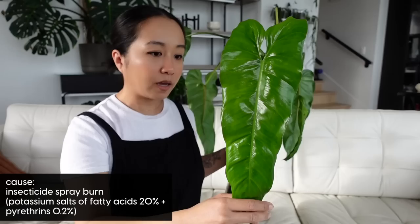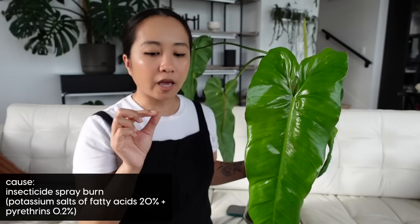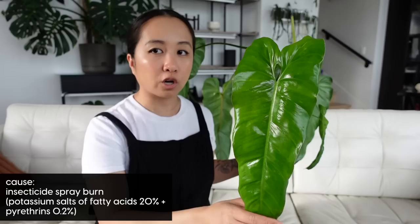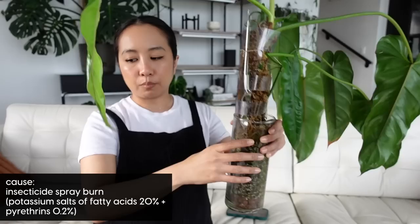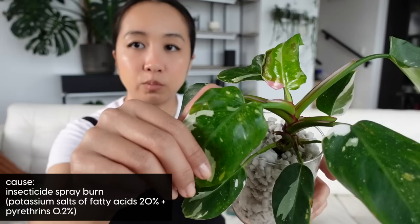a little bit more cautious when I'm using that spray, because it is a more potent spray than its sister, which is the Safer's insecticidal soap. I think they have the same active ingredients, but the yellow bottle is just more concentrated, which is why people have recommended it for spider mites. Probably not gonna be using that spray anymore when I have an emergent leaf, but luckily it's been okay on the completely hardened leaves.